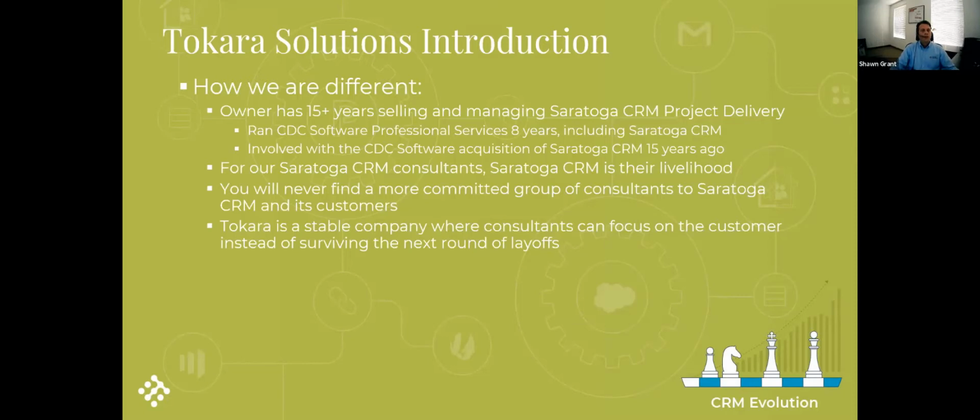The good news is Avalon, the company that acquired them, it's a long-term play. So Avalon and ESW Capital has, in 30 years of business, never let any of their acquisitions go. So they're in it for the long haul, which is great. They've kind of gotten out of the professional services business. For us, that's great. And we've added all those folks that they let go to our team so that we can continue servicing Saratoga customers. That's super important to us. We built our business around that. And hopefully you'll remember us or remember this webinar after we're done.